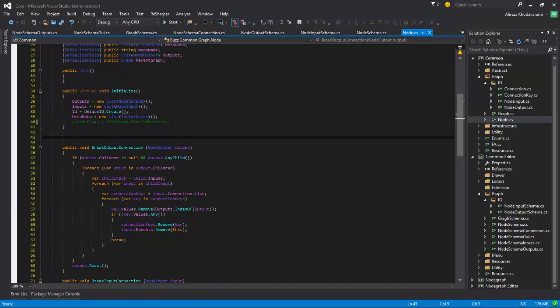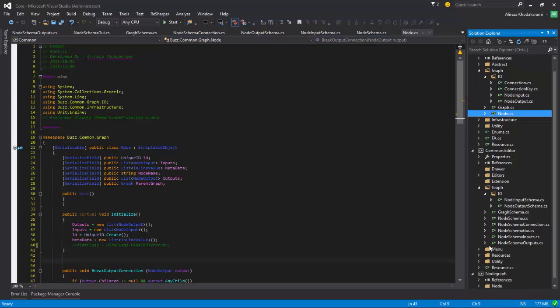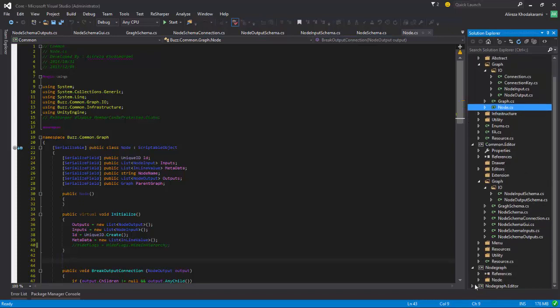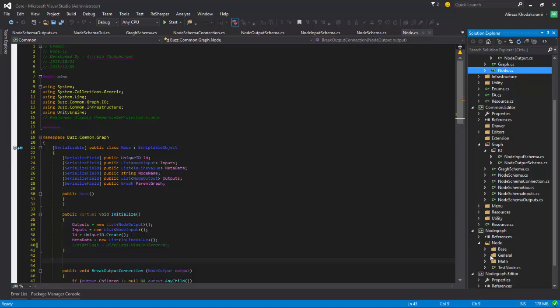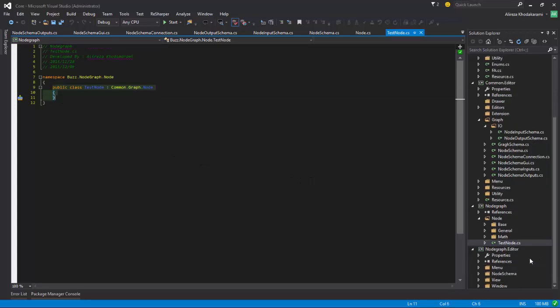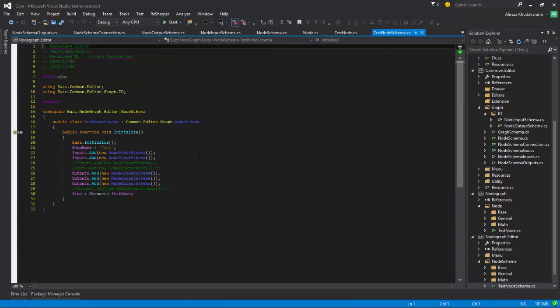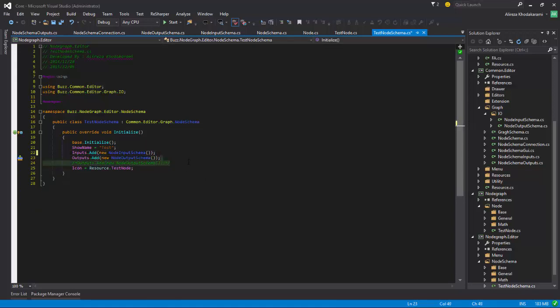We are not caring about that, but let's check our first where is that node? There, node, test node. First, you see that our test node has no input output. That is bad. But test node schema, let's give it only one input and one output to make things much simpler.